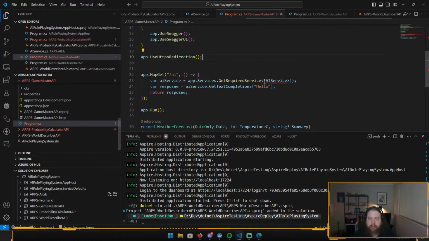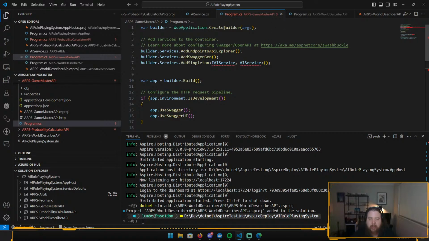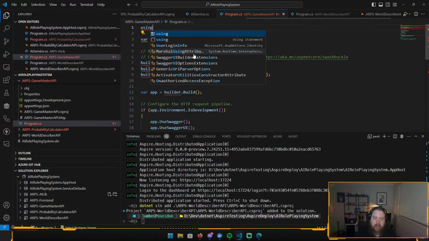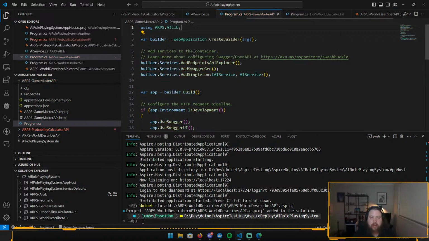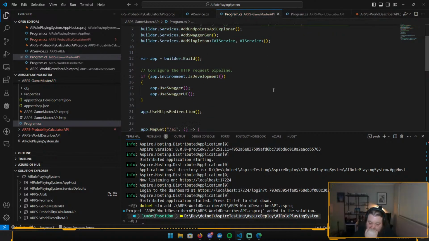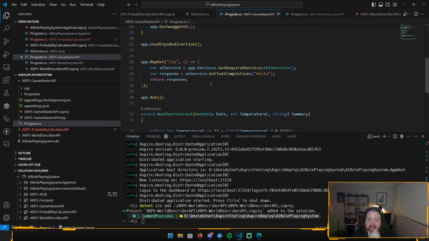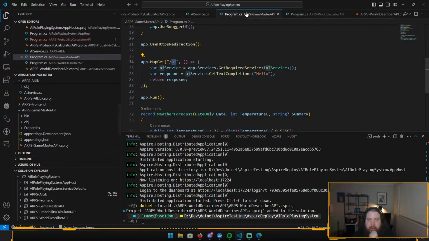Get rid of that. And then we'll have to in here do a using. Make sure we get rid of those arrows. Cool. Alright. So what we'll want here is, alright, where are we?